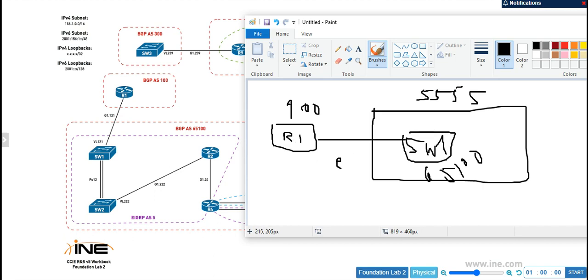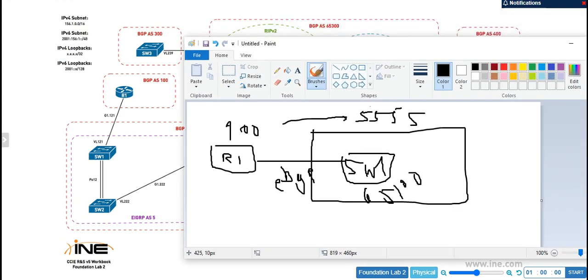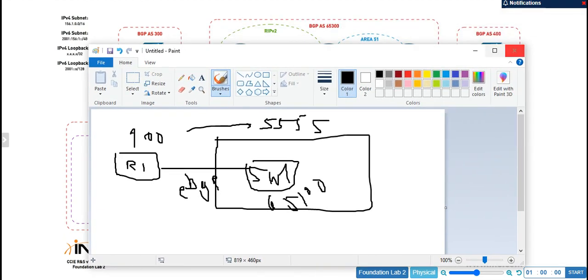This is EBGP connectivity. We have to configure EBGP on R1, and I have to use 5555 as our remote AS number, not 65100. If I want to configure BGP on R1, I have to use 5555 as the remote AS number.